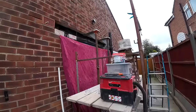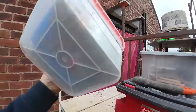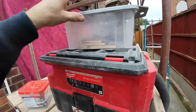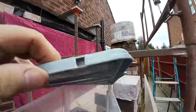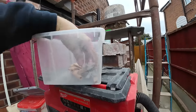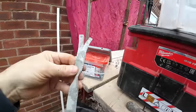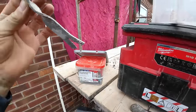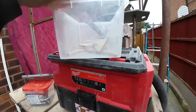Right, lunch over. Let's hit the ground running. There's my packers, for packing under the lintel before I start. And there's our weep vent, which is getting low. There's one of those prehistoric dinosaurs in there, one of the fish tails I was telling you about. One of the best condition I've ever seen one of them in. They're horrible. No flex in them, so when you whack your head, you probably go into hospital.